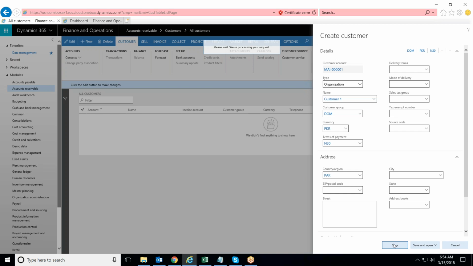Let's create a product now. And then we will purchase that item and we try to sell it. So that's the common business scenario. In any type of business in the world, in most situations, you need customers, you need vendors, and you need products to sell, and you need cash and bank management. So you're paying your vendors through a check using a bank, or your customers might be paying through credit card or maybe check or maybe wire transfer. As we proceed, we will explore more payment methods and how we can implement those.